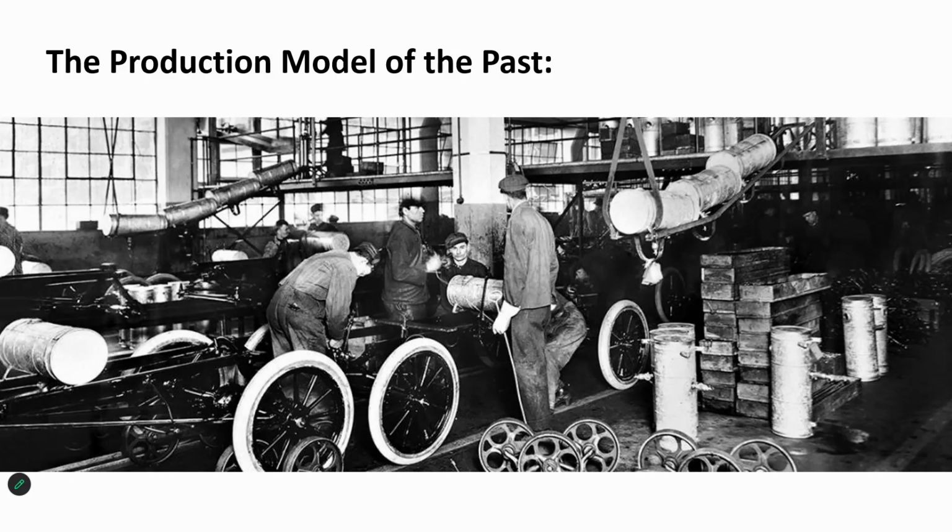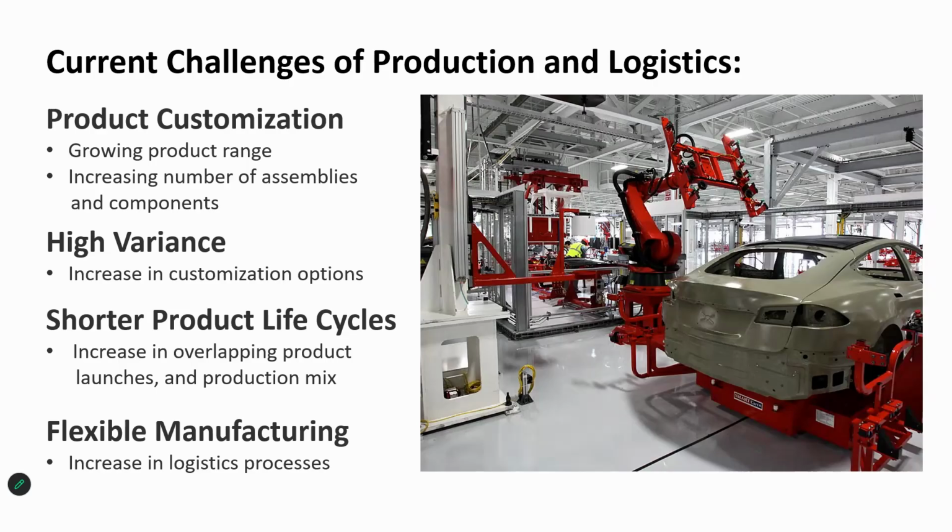Now, again, when the goal was to produce a large quantity of the exact same thing with no changes, this worked really well. Of course, things are no longer quite so simple, and with good reason. Product customization must be considered, as well as the larger numbers of assemblies and components that need to be used. Likewise, the increase in customization options which are available.